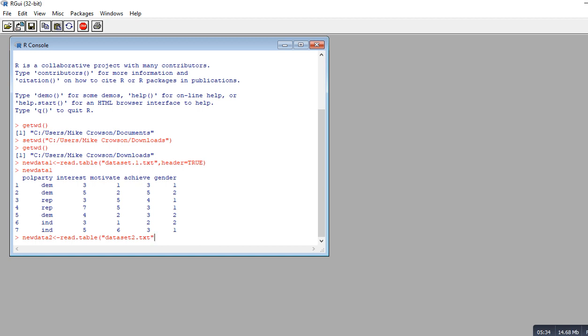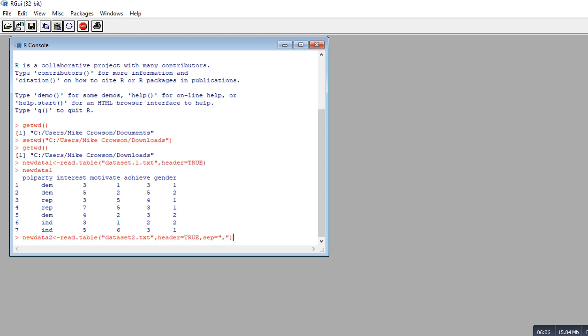So make sure that when you're putting in the file name, you have it in quotation marks. Then I'm going to have a comma, and then type in the argument header equals true. Now, in this case, we're separating the values with commas. So I'm going to type in a comma here to create a new argument and type in sep, S-E-P, equals, and then start a new open quote, then comma, and then end quote.